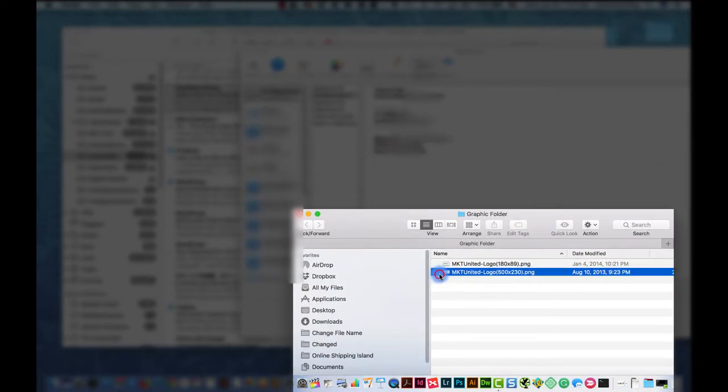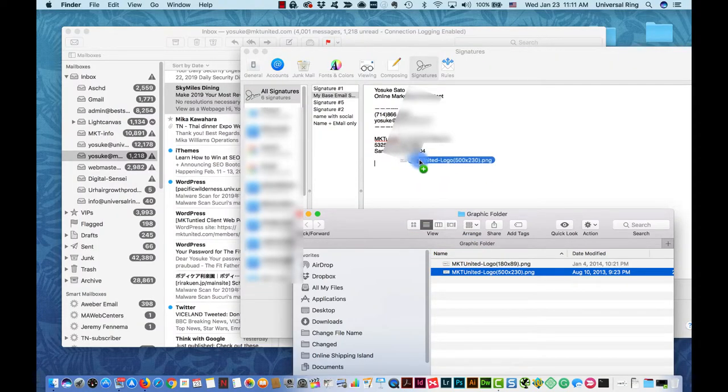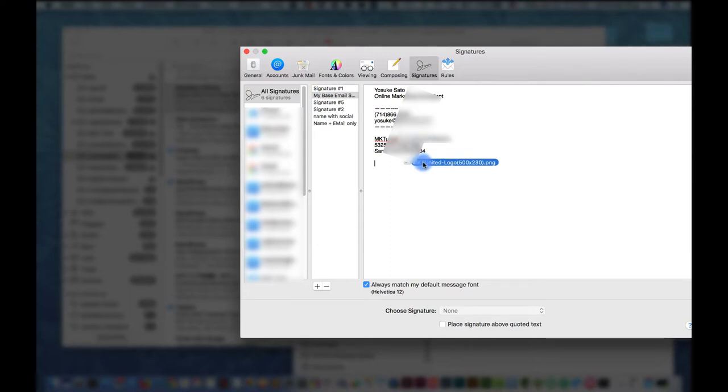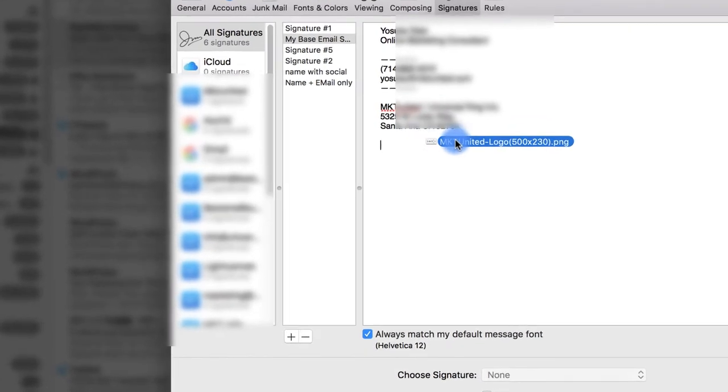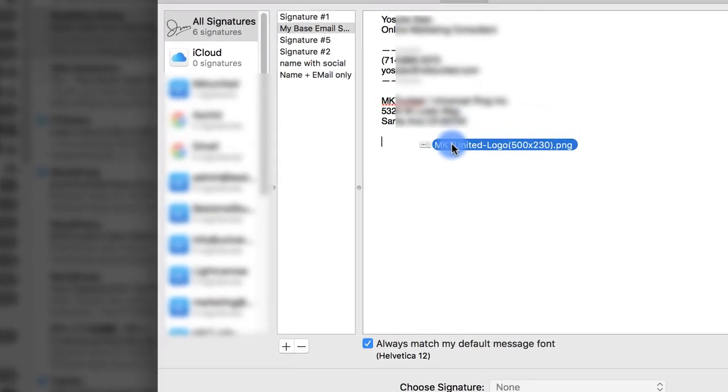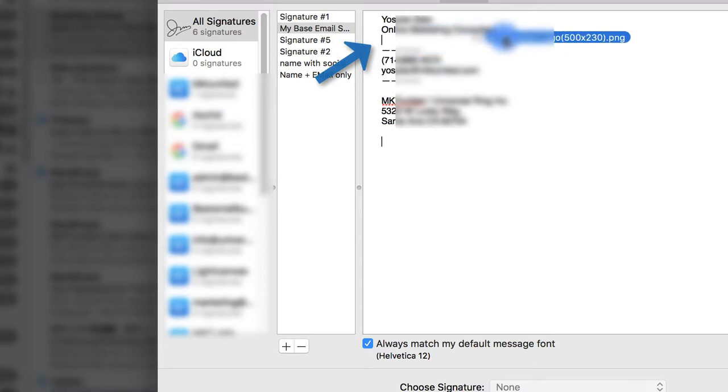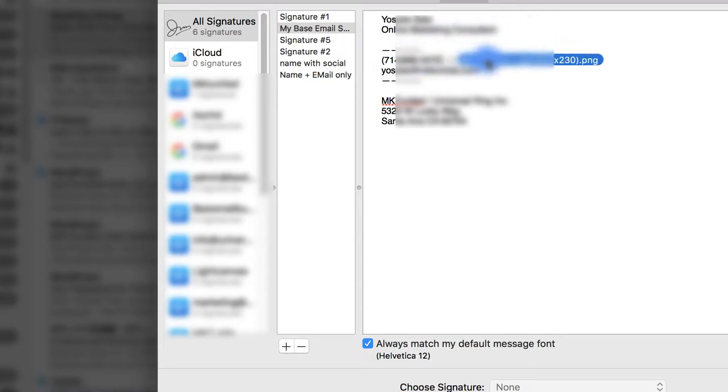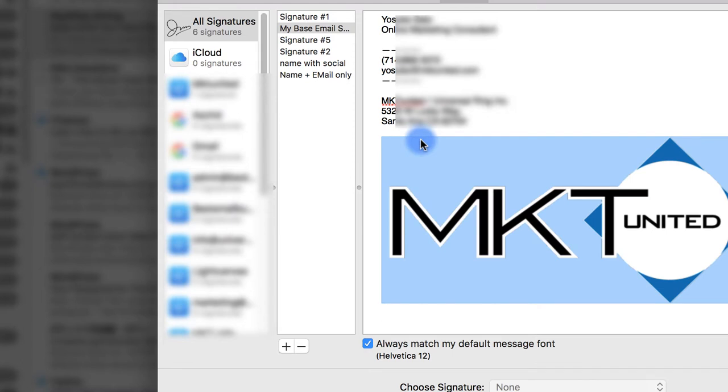I already prepared this. Then you simply choose this graphic file and drag it over here. When you drag over, before you release your mouse button, your left click or the trackpad if you're using a laptop, you can see that there's a line on the left side that moves as you move your cursor over. That means where this graphic goes. Right now when you release this, it goes between my title and these lines. But I want to put it on the bottom. So I choose over here and release my button. It's going to show up like this.